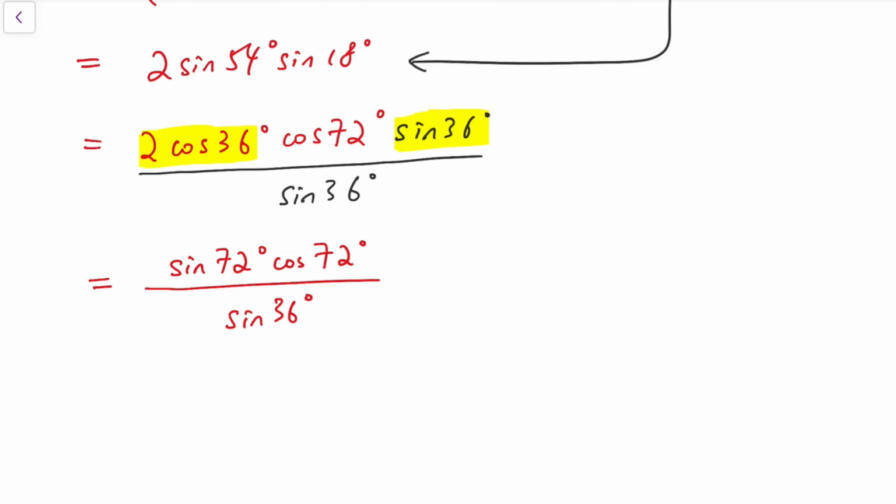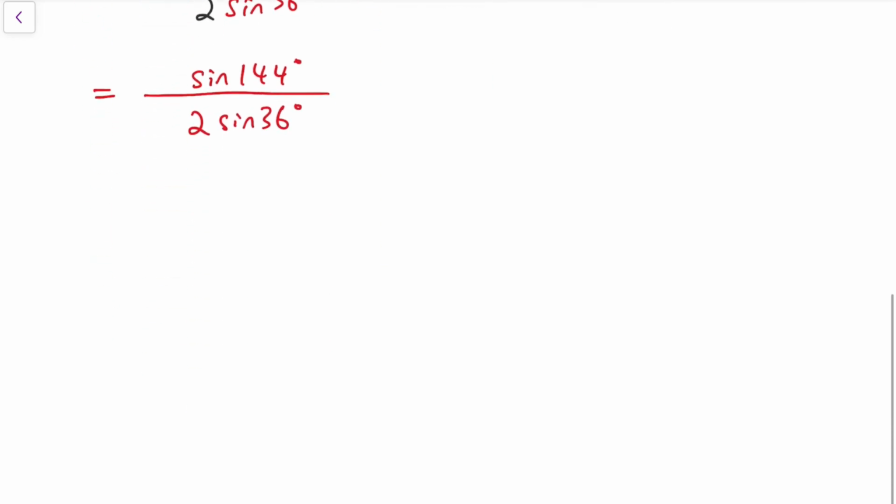Then I'm going to multiply both entries by 2 again. And so for the top, I will have sine 144 degrees, while for the bottom we have 2 times sine 36 degrees. Now at this point we can even cancel the sine term because 144 degrees and 36 degrees are supplementary angles. And so the sine has to be equal. So I can cross them out, and the value is actually exactly 1/2. So this is my first approach.